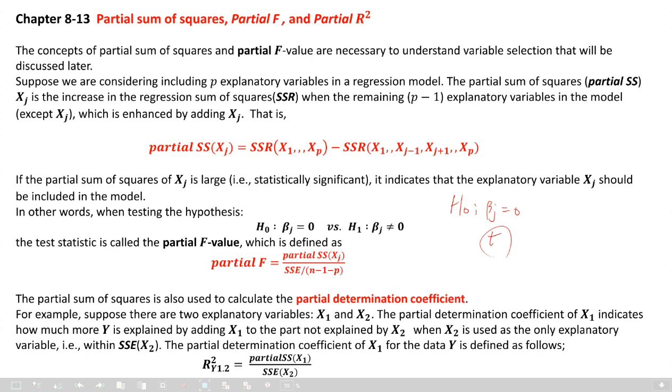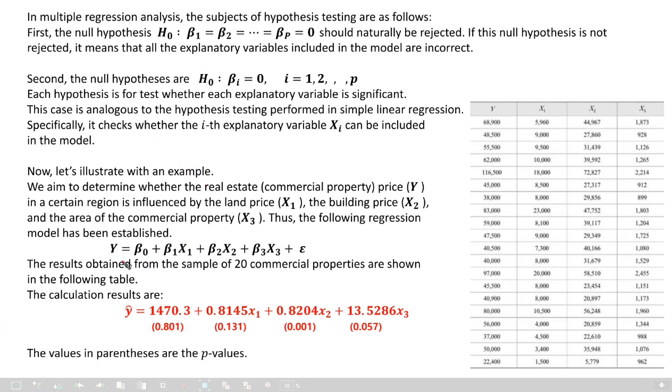Here is an example. Y equals beta 0 plus beta 1 x1 plus beta 2 x2 plus beta 3 x3, right? Three explanatory variables in the model, and we get this result. Then H0, for example, beta 2 equal to 0 or not. In that case, the p-value is 0.001. So it is effective. We have to use x2 as an explanatory variable. Where do we get this p-value?